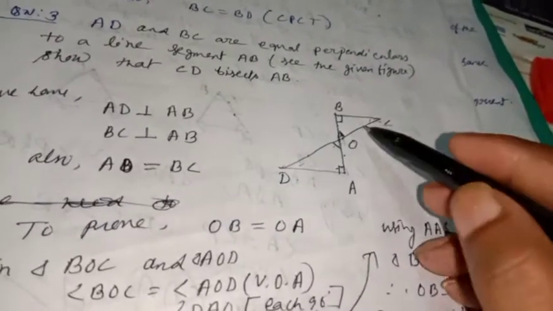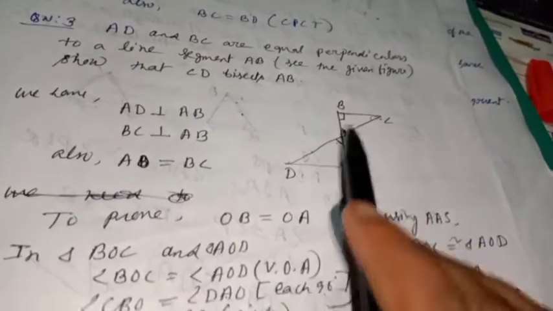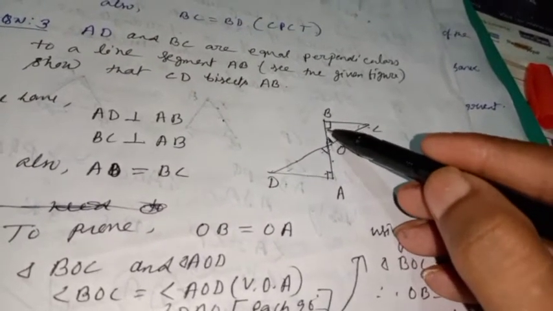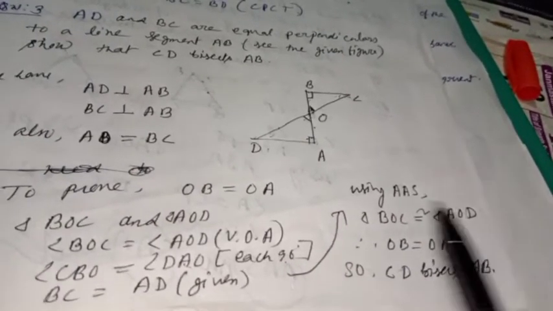So now you have to see the sides. About BC and AD, yes, they have said that AD is equal to BC and they are also corresponding, so AD is equal to BC given. So now what criteria can you use? See, any one of the triangles you can take. This angle you have used, this angle you have used, this side. This one is AAS. Yes, in the last class I told you that you can use AAS. So using AAS, triangle BOC is congruent to triangle AOD. Since these two triangles are congruent, these are the corresponding sides, so OB is equal to OA. One needs to write in brackets CPCT, so CD bisects AB. Like this you can prove.